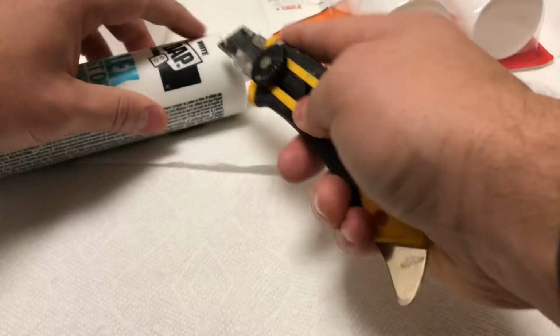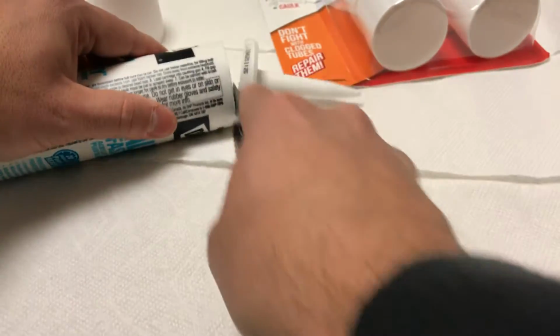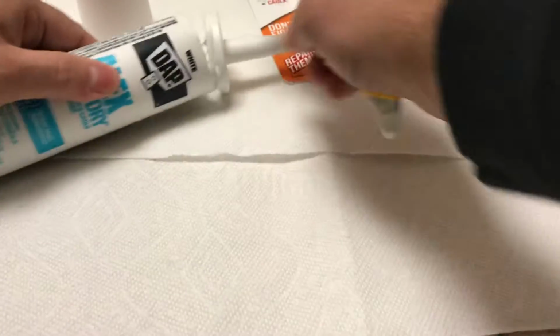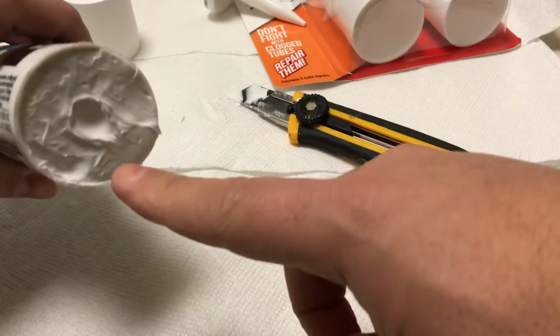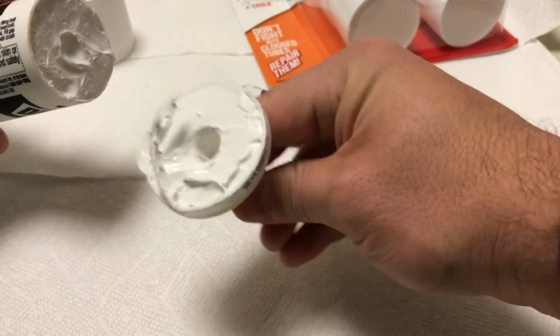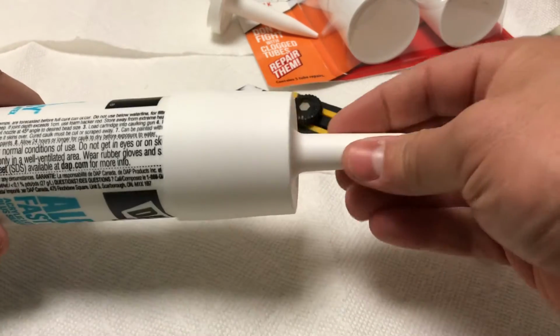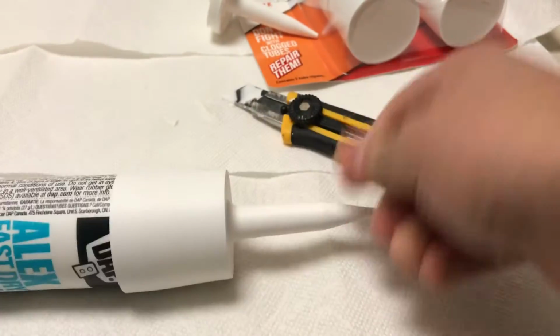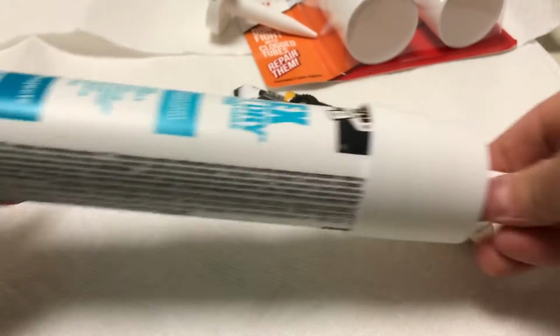Okay, so I'm now into it. Yeah, so you can see it's still nice and moist in there. Once you're into the tube, it's really simple. So check this out. I've cut off the end of the tube, okay? As you can see inside of here, it's brand new in there, right? So let's say this was all dried out, okay? I would cut it off, just discard it, take this right here, and place it over top, just like that. Snip off the tip just over here so I can use it, and you're good to go. Like literally, check this out.